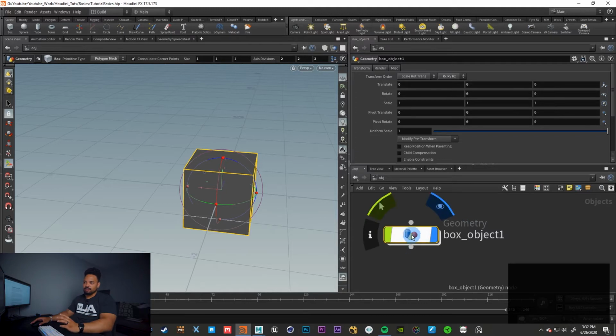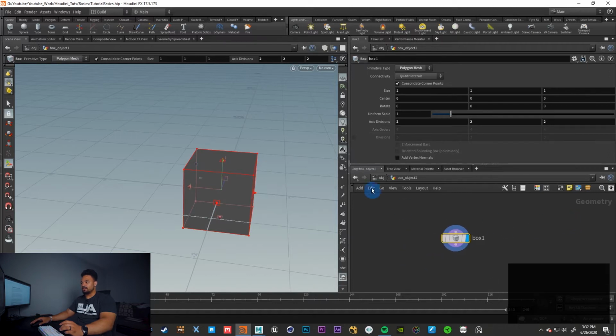The node is nothing more at this level than just a container for what is inside your node, if that makes sense. I think I'm saying node too much, but that's pretty much what it is. At your object level, at your node panel, this certain node that we just created, which is a SOP node, is nothing more but just a container for the geometry that's inside the node. Meaning that if I double click, I am now inside this node, right?